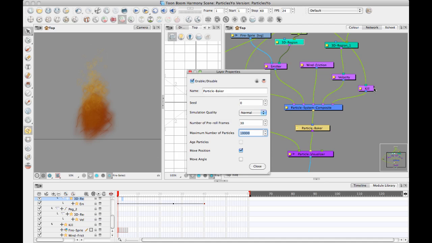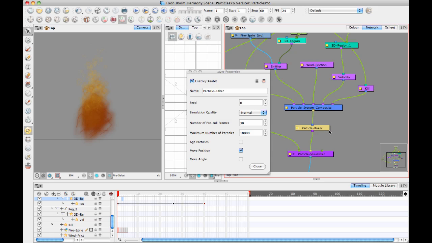Let's say, for example, if you didn't kill them, then they would just keep adding particles in every frame. The emitter creates particles, and so it creates particles in every frame. And if you keep creating and creating and creating, eventually you'd have an infinite number of particles, or you'd have so many particles that your machine would crash.